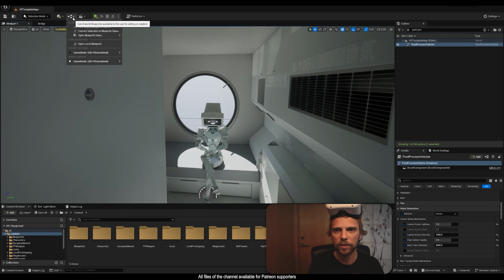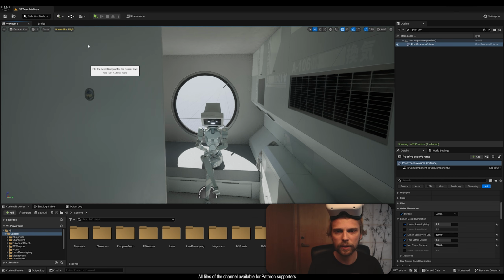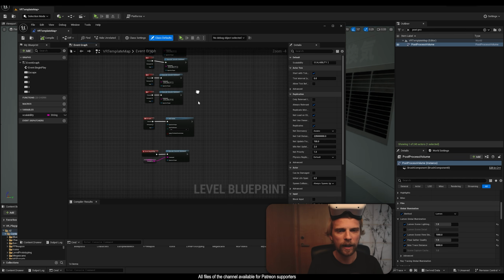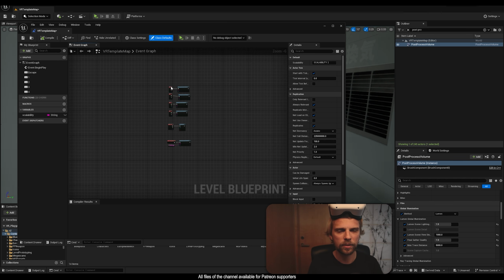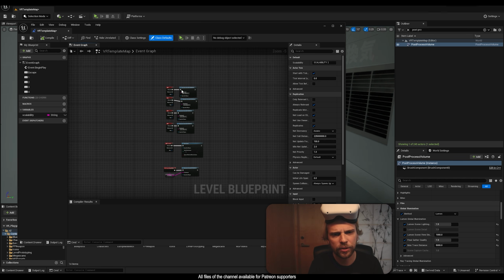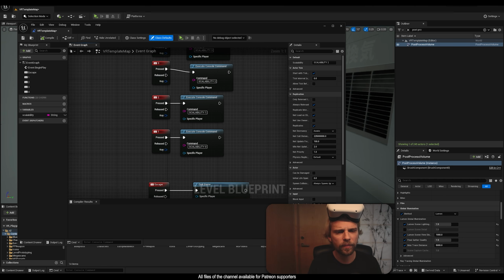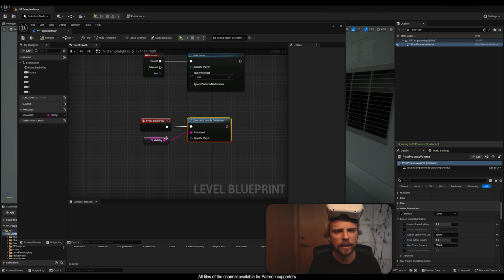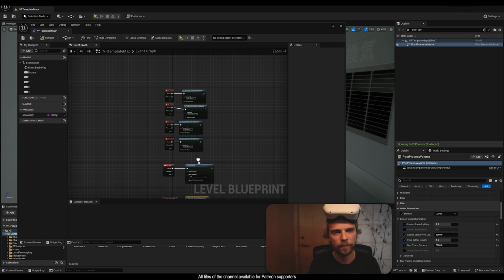If I go here to my level blueprint, that's the blueprint of the level itself, I have a few events here. These are simple: escape, quit game, begin play. Set the scalability to 2. Scalability 2 is basically the high preset.